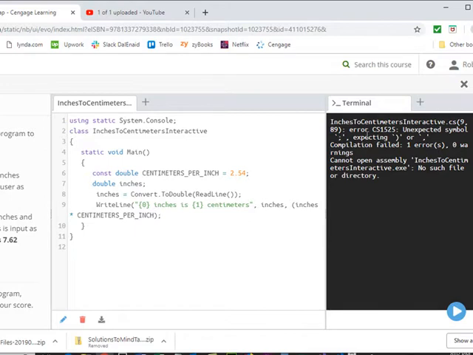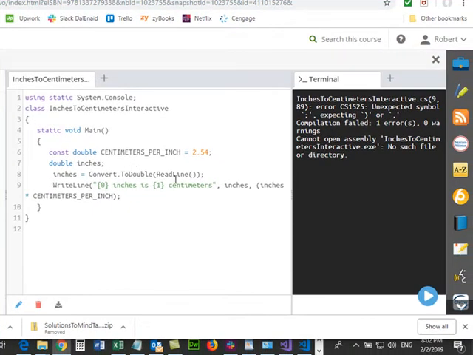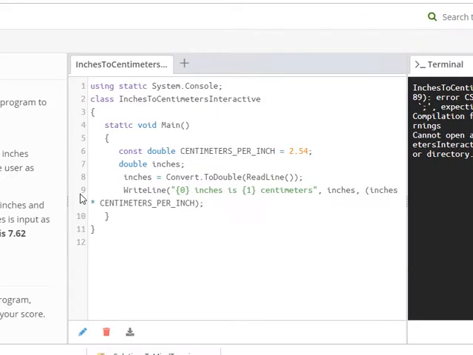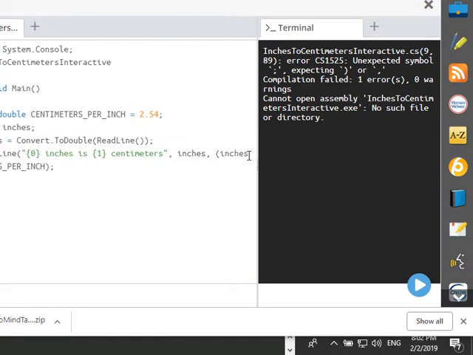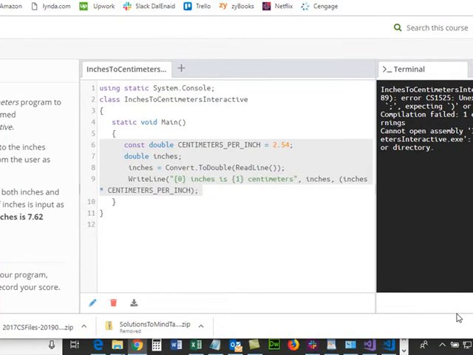Whoops. Error, expected symbol, or expecting, really. And this is on line 9, character 89. All right. Well, it's hard for me to see in this little mini editor.